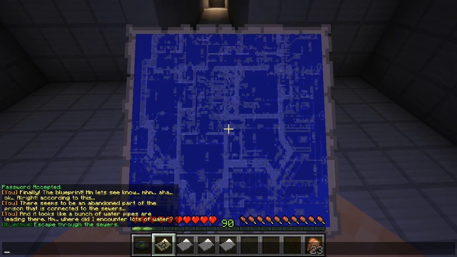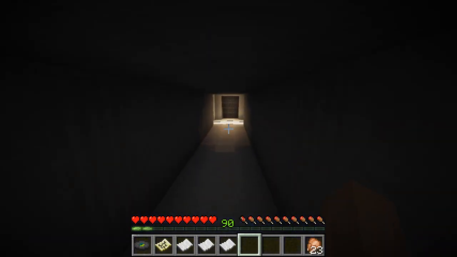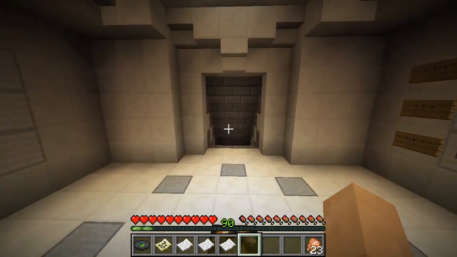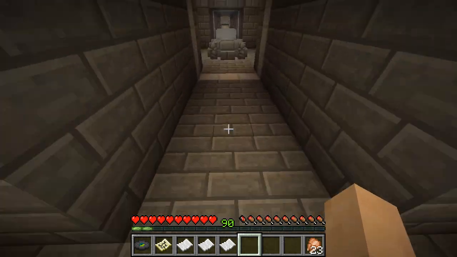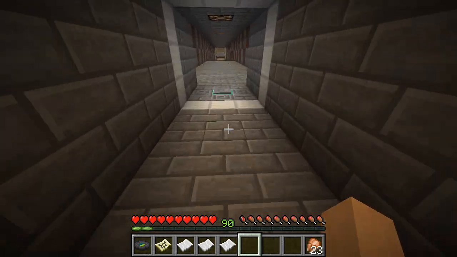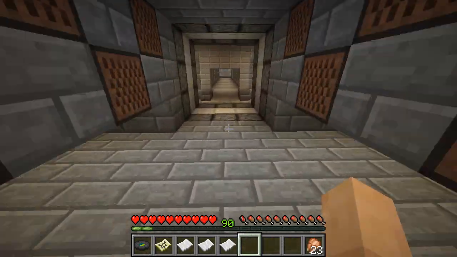Hold on. Where did I encounter lots of water? There's lots of water in the warden's office. There's lots of water when we escaped our prison cell out of Sector Charlie. Escape through the sewers. Alright, I think we should check back at Sector Charlie because didn't it say back then that the water had made it leak so much? I'm gonna assume that maybe the rooms would connect to the sewers. I don't know, it makes sense to me.